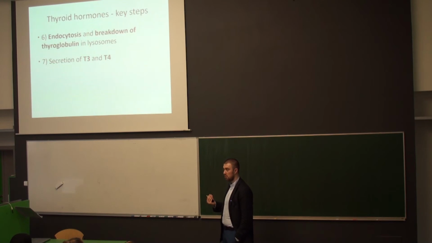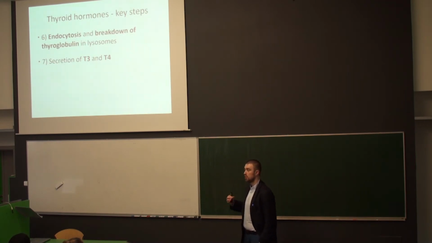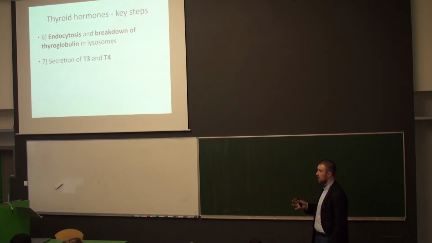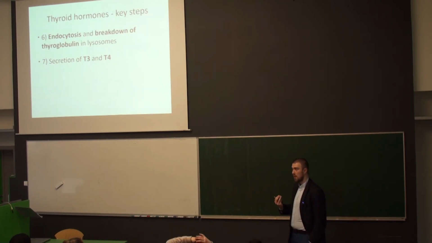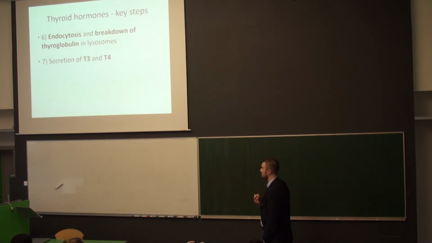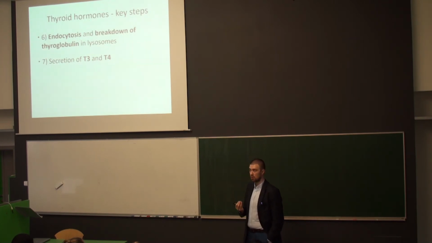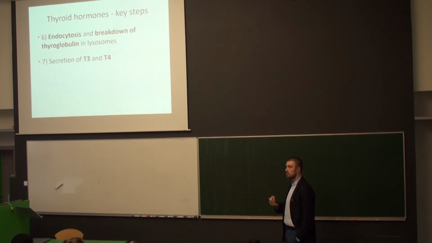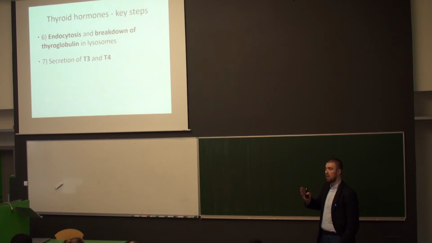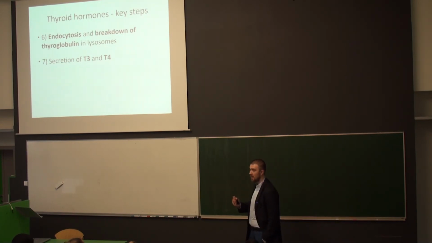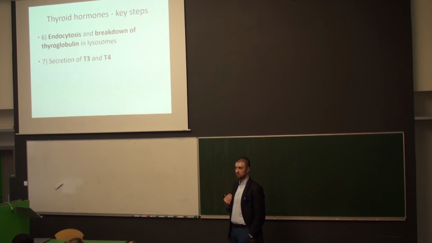By the very simple process of endocytosis. So the thyroid cells will take part of the colloid. They will produce the endosome. The endosome will fuse with lysosome, and in lysosome you will degrade the thyroglobulin molecule. And subsequently, by the proteolysis, you will release the active thyroid hormones, that means T3 and T4, and you release them into the bloodstream. So is this clear?